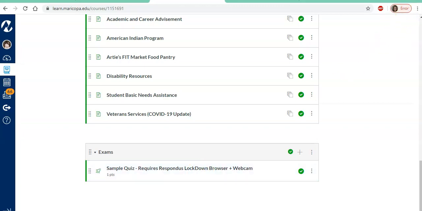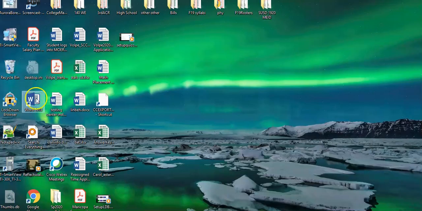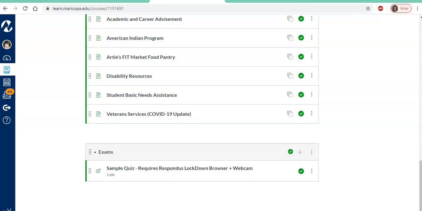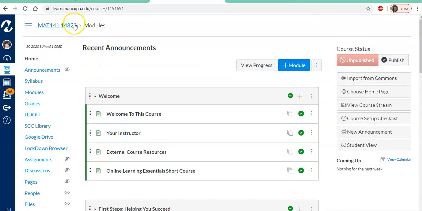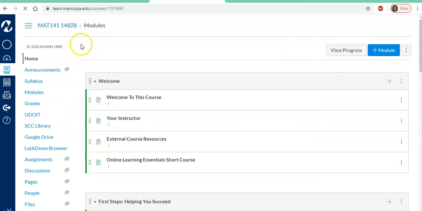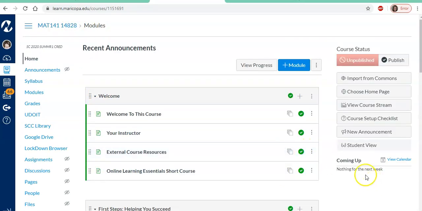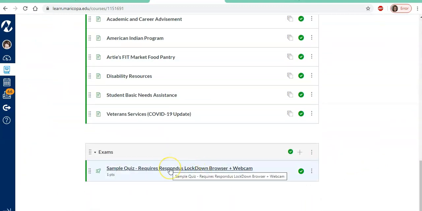Okay, and just to show you real quick, here it is right here. I downloaded it to my desktop, or I made a shortcut or something. Okay, and they start here, and then it takes them directly to Maricopa's Canvas. They log in. It doesn't save their password, so you tell them they need to remember their password, and it will take them right to Canvas, and they could click on the course. And then usually when something's coming up or due, it will be right here, or they can just scroll down to the bottom to start.